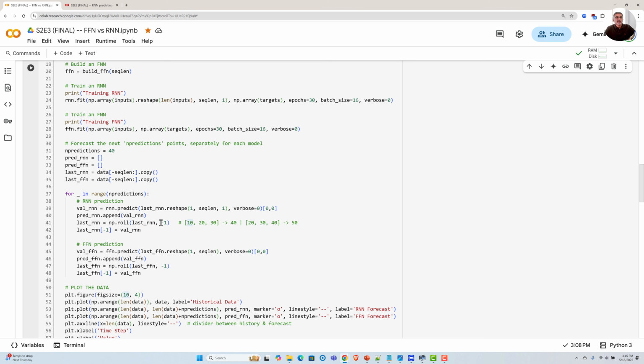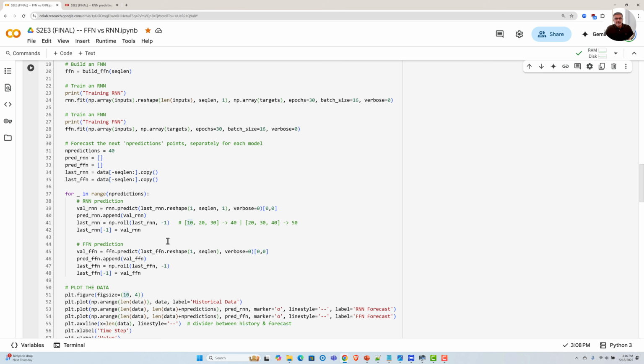First prediction is made. You want to make the second prediction. To make the second prediction, you essentially move over. So you essentially say, okay, 10, 20, 30, you predicted 40. Now you have to give 20, 30, 40, and you have to make the next prediction, called 50. See, this np.roll just left shifts your data so that it will make room where you can insert the currently predicted value, and then you pass it back and it makes the next prediction called 50 and so on. So that's what you're doing here.